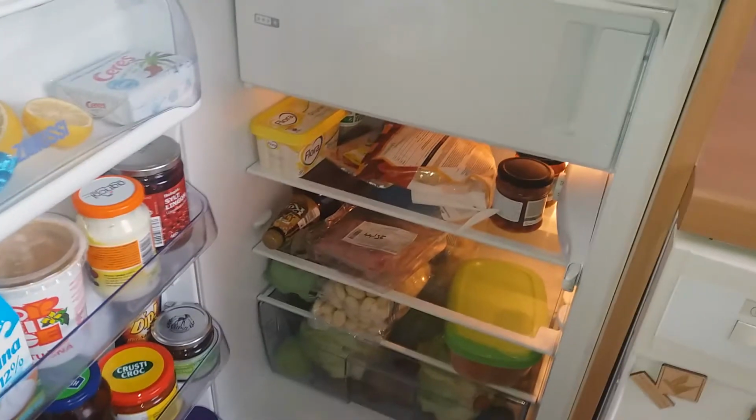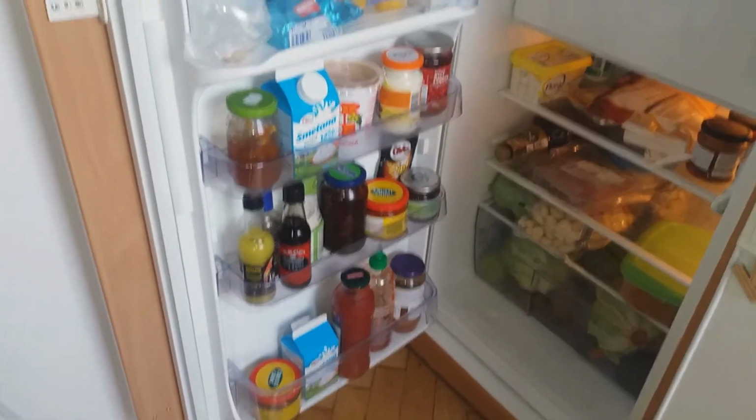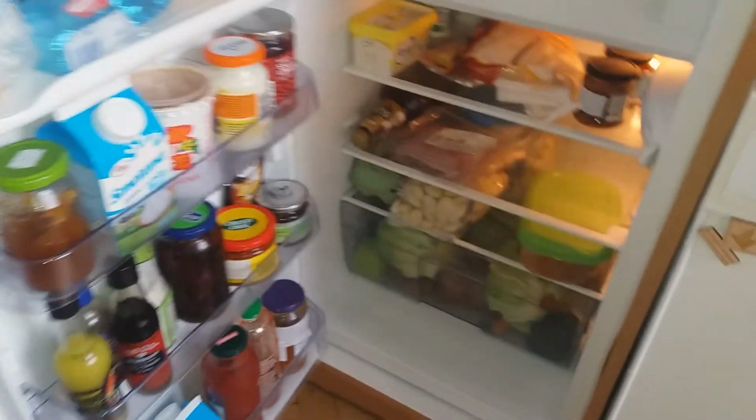But this right here is our fridge. I have never had a small fridge like that before, so that's kind of tough for me. And also, if you notice, we do not have an oven, but we do have a dishwasher. Very odd. Very European. So this is our fridge. I have no idea what's in it. Joseph does the grocery shopping. So we have an excessive amount of condiments for how small our fridge is. It's 90% condiments. And then of course, all of our vegetables and fruit.